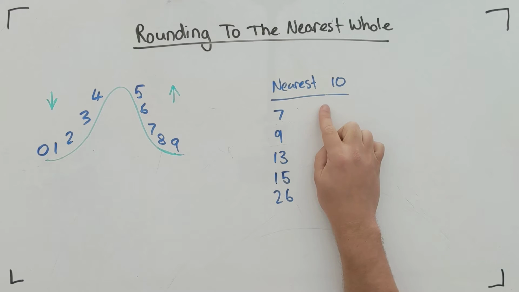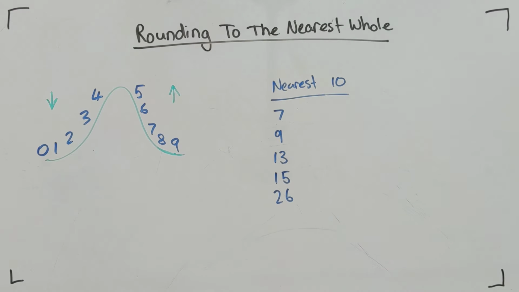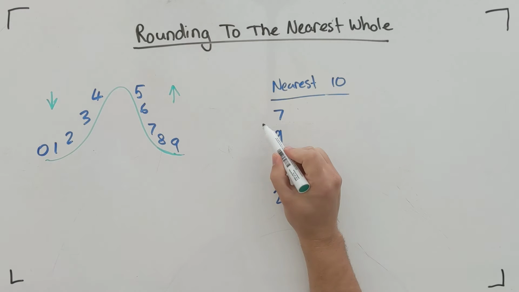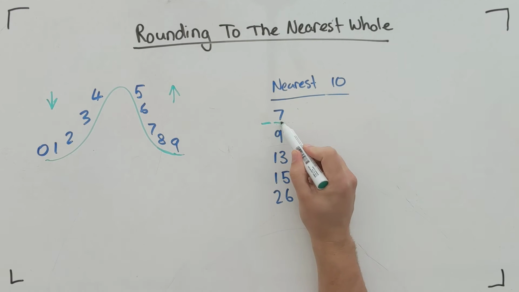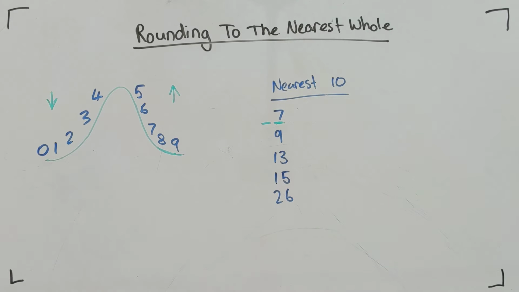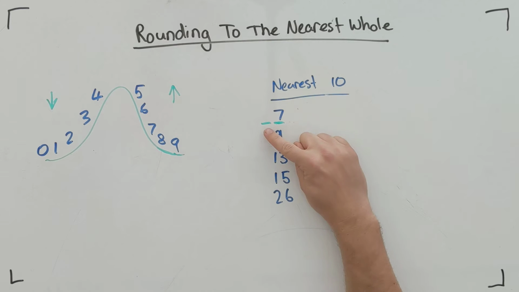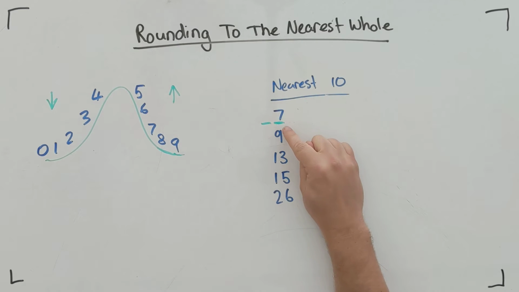When we're rounding, the question asks us or tells us what we're rounding to. This one's telling us round to the nearest 10. This would be the tens column right there. There's nothing in it. This is the ones column right here with the 7 in it. So if it's asking me to round to the nearest 10, I need to look at the column to the right, which is this ones column, and use that number to do my rounding.